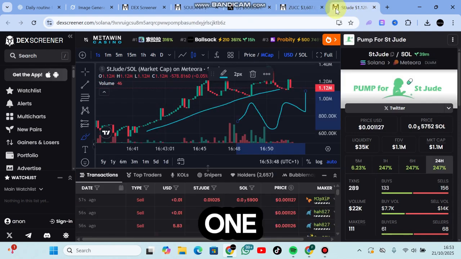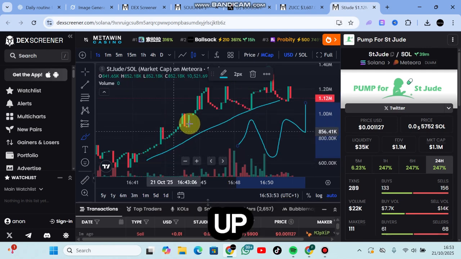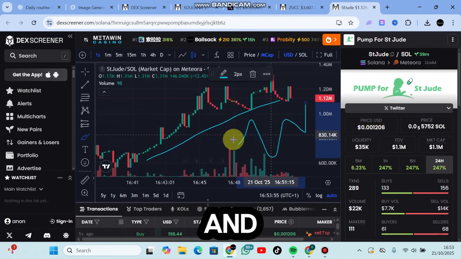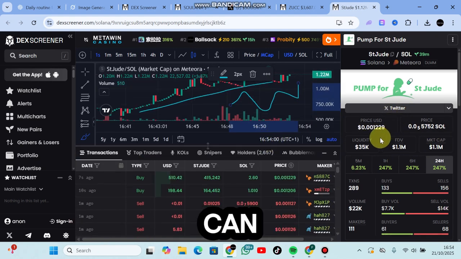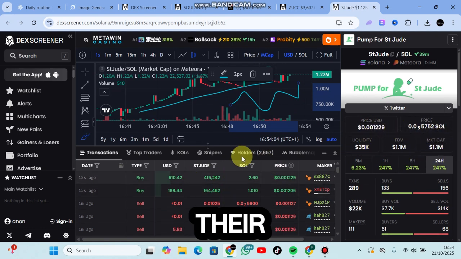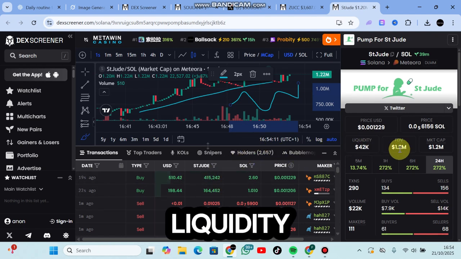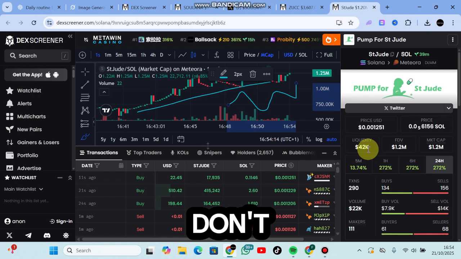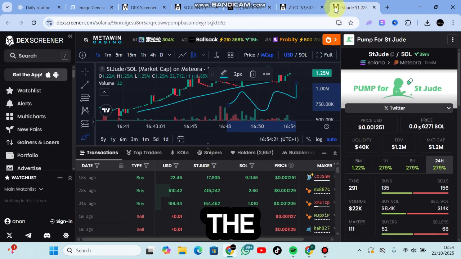But for this particular one, you can say it was the dev trying to pump this particular token because it just goes up, just goes up. And liquidity is not locked, which means that if you buy this particular token at this place, the dev can decide to just remove the liquidity and everybody who bought this token is going to lose their money. So the only way I will buy this coin, if I want to buy the coin, is simply to wait for the liquidity to get locked. If the liquidity is not locked, I'm not buying this particular token. Understand?